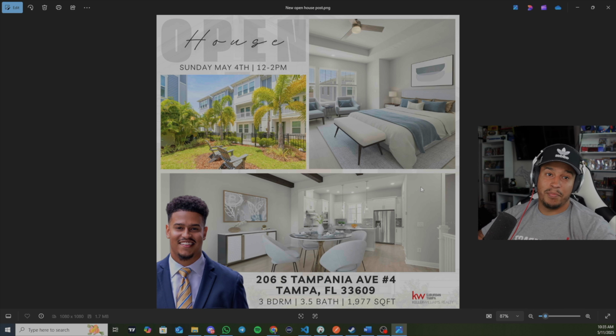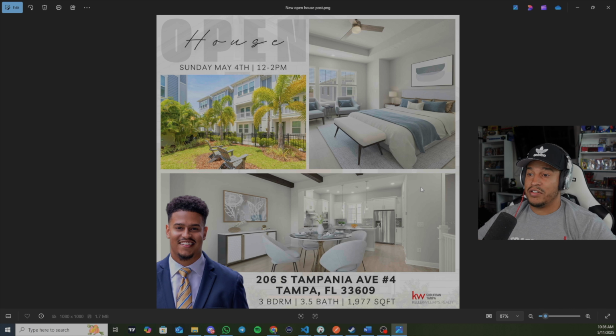So with this, I would typically run ads on Facebook. I'll start running ads maybe Wednesday, and I'll put in maybe $40 on Wednesday, and then for Instagram, I would do the same thing. And Facebook has a real cool feature where if somebody clicks on your ad, it captures their information. You'll be able to use that. So it's a way to generate leads through social media. And you got two things covered: you got your internet leads covered, you're creating notoriety and a social media presence, and then when you go put out your signs, you're doing the footwork. You're letting your community know you're out there.